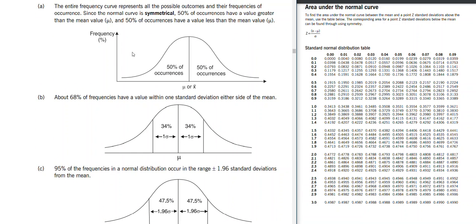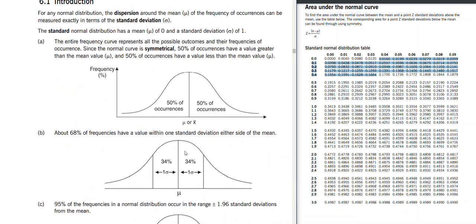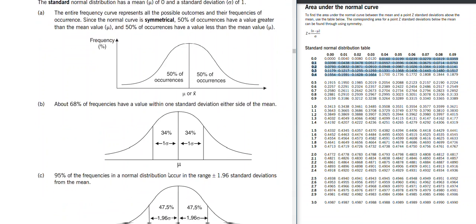Okay, so these data, you don't have to memorize them. They're already given in these tables, but they are standard. So what this basically means is that about 34% of the data, any data, will be above the mean, and about 34% below the mean. About 34% above the mean will have a standard deviation of 1, and about 34% below the mean will have a standard deviation of 1.